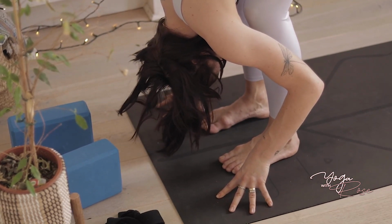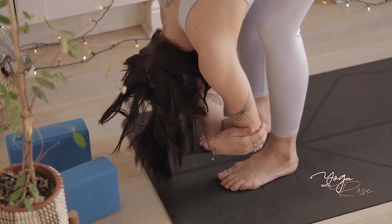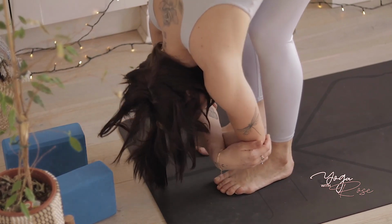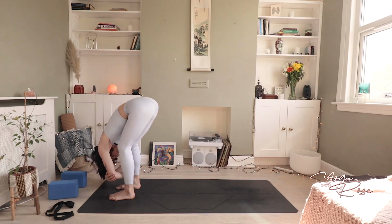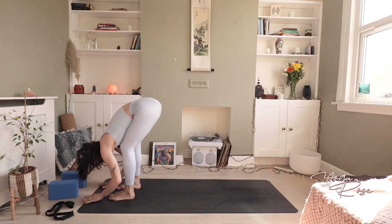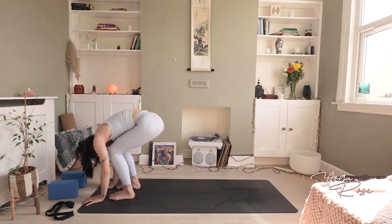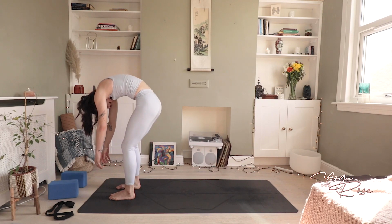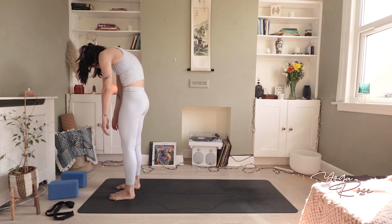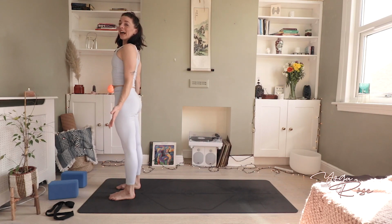Let your head hang really heavy. And just take hold of opposite elbow here. Have a little sway from side to side. And then when you're ready, just planting those hands in front of you now. Generously bend the knees even more as we roll up to stand for 5, 4, 3, 2, and 1. Roll the shoulders back, around and down to your mountain pose.